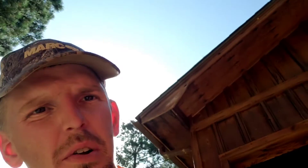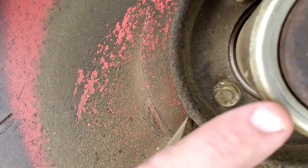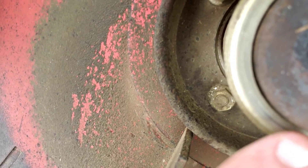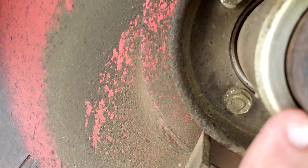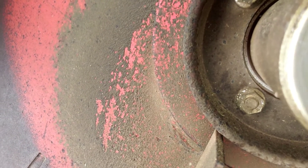I'll stick this under here real quick and I'll show you. You can see where this is the bottom of the spindle here, and you can see where it even rubbed the bottom of the spindle. When I pulled this cup off, that little crack in there — that's where the seal's up in there — and I pulled all kinds of stuff out of there, and it was covered in grease. Since the spindles on these mowers aren't rebuildable and it's not whining, it may last a little while. But now I'm just going to run it until it starts whining, like they will — and that's when you know they're going bad.